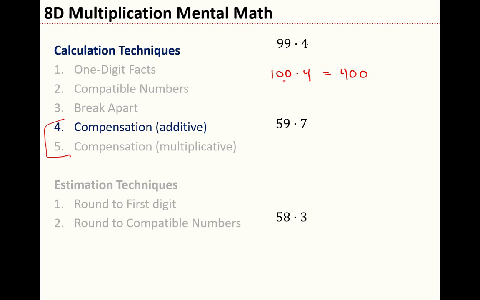But here's where the compensation part comes in. I know that I over-multiplied, so now I need to compensate by subtracting something. How much do I subtract? Here's how we think about it. The conversion was changing the 99 into 100. I added 1, but that adding 1 was compounded 4 times. So in effect, my answer is 4 too big. So I need to subtract 4 to get the proper answer, 396.